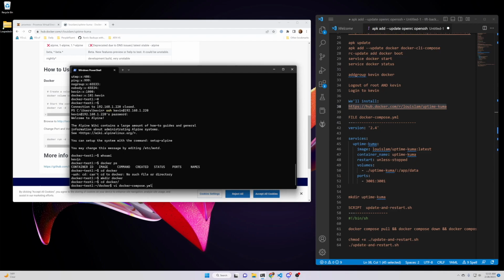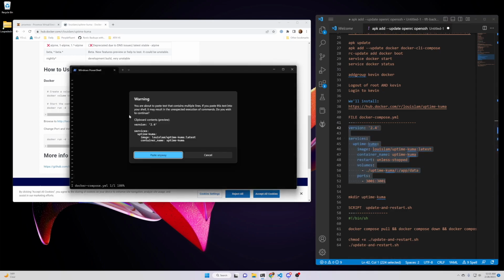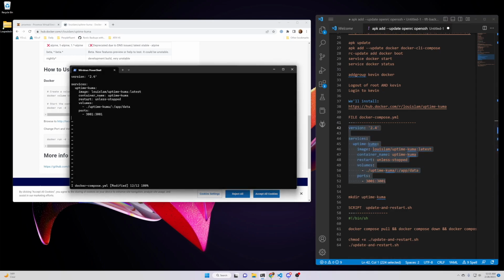This is a YAML file. If you're familiar with YAML, you should have no problem with this. If you're not familiar with YAML, you should have no problem with this. I'm not going to explain every bit in detail of this file, but it's really straightforward.